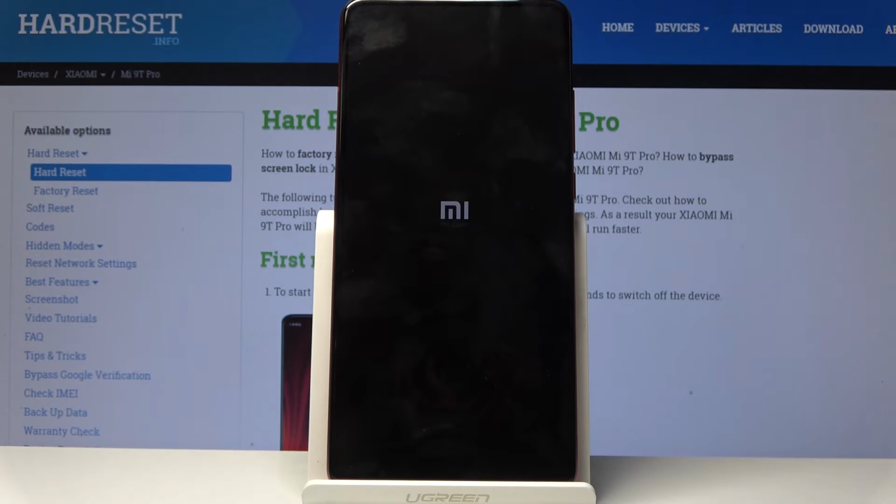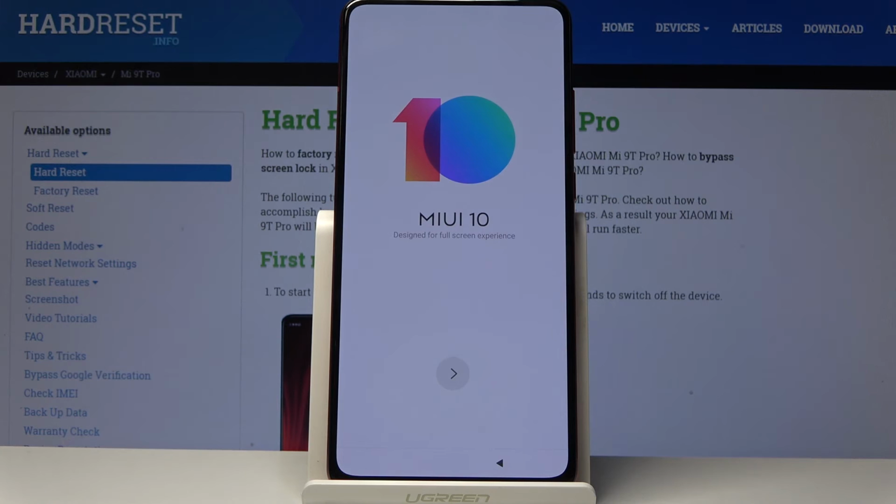Now it will be rebooting a little bit longer than it normally takes, considering it's still continuing the process in the background. And once it's finished, we should be then greeted with the Android setup screen. So I'll be back once that is actually visible. And as you can see, now the process is finished and you can set up your device as however you like.